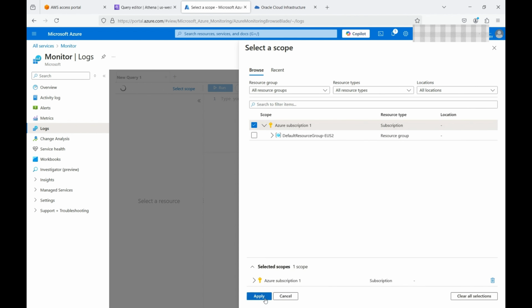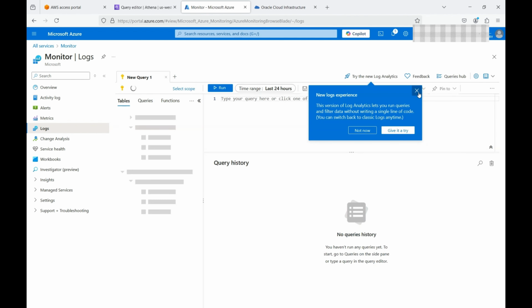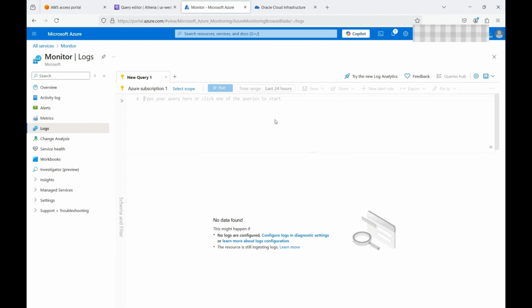Say if I just select this one, I just hit apply. You could run this query. You could create queries. It has no log data found because it's a totally new setup here. There's not much data, but using this portal, you could create a custom query in a SQL-like language as well to fetch the data from your logs itself.